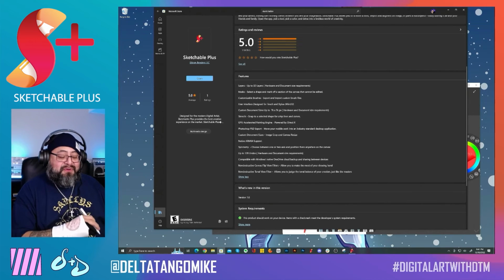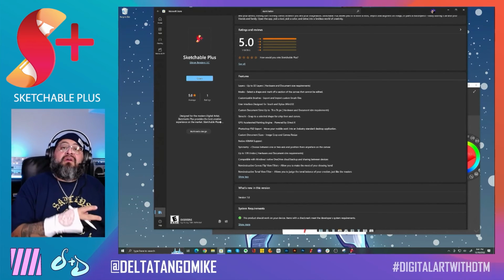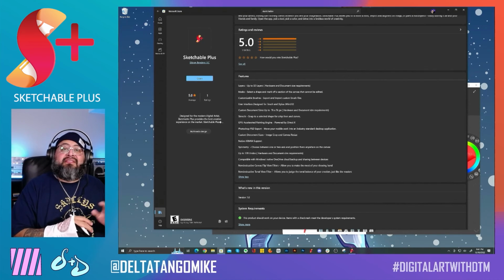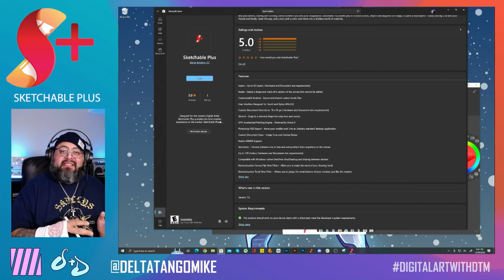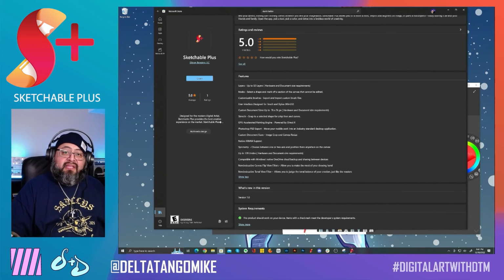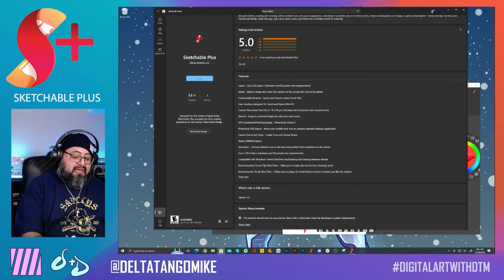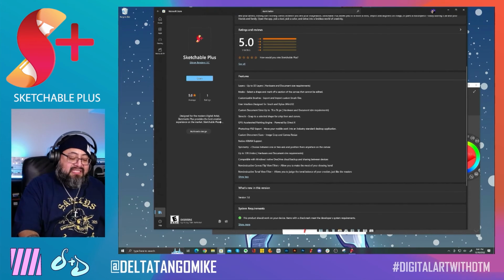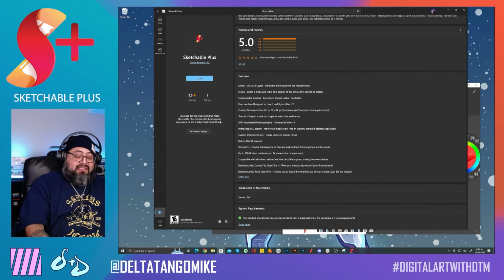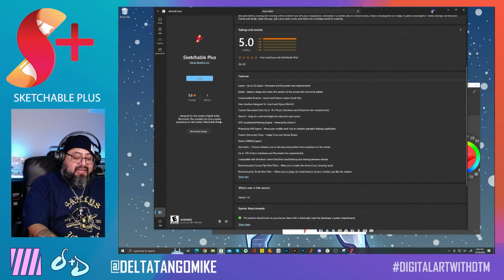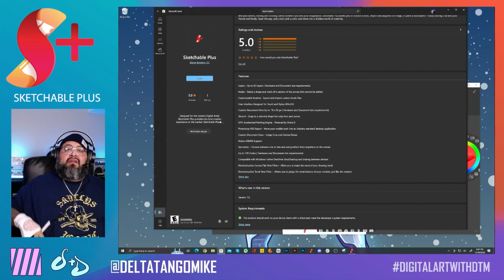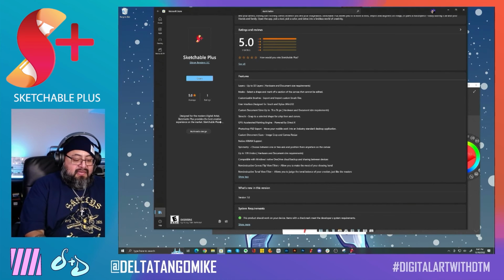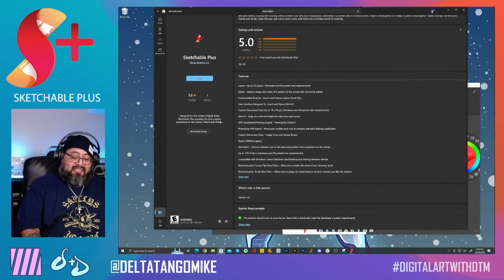Photoshop PSD export. Big deal, because now once you maximize everything that Sketchable Plus does for you within the app, you can then export out to PSD file and then open in Photoshop and keep on working. That's big time. I like that. And a bunch of more big brain stuff. Okay, so custom document sizes, yes, and you can resize them, so that's awesome. Symmetry, there's a symmetry, native ARM support. Okay, so I don't have any of those computers, so I want that Surface Pro X. Let's see, up to 128 undos. That's crazy. I didn't even know who needs that, but that's cool.